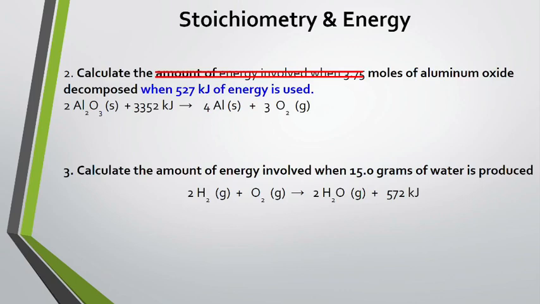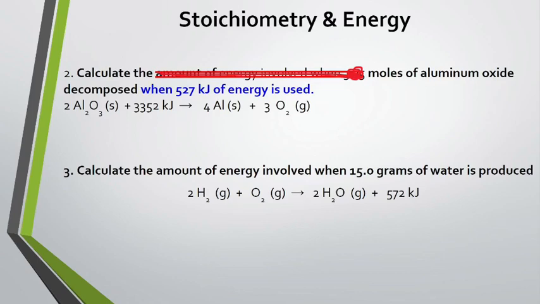Like I said, these are going to be a little bit more complicated, but not much. And before we actually do question number 2 here, I want you to go ahead and make this quick change like I've made on my screen here. I want you to cross out all the way from the word amount, leave the words calculate the, and cross out all the way through that 3.75 number.